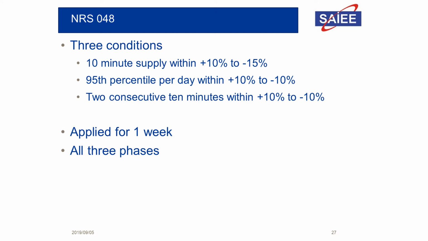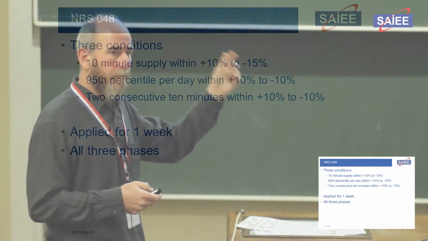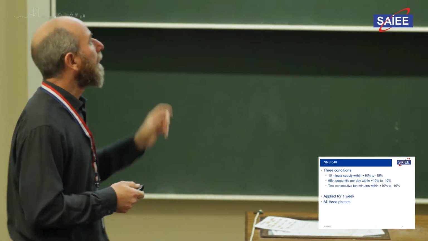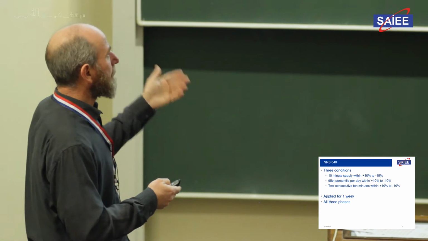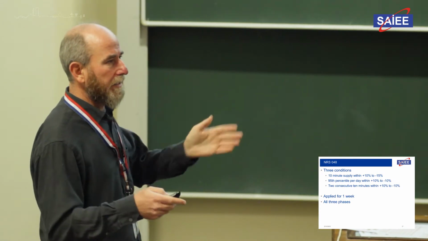Then there's another criteria that says, on every day, throw away 7 of your 10-minute readings and look at the 8th worst one and record that for comparison to the compliance levels. And then there's another one, a couple of paragraphs later, in fine print, that says, oh, and also look at any 2 consecutive periods. Any 2 consecutive periods also need to be compared to the compliance levels, right? And you need to do this for a week, and if there are longer term measurements, there's a procedure for that as well.